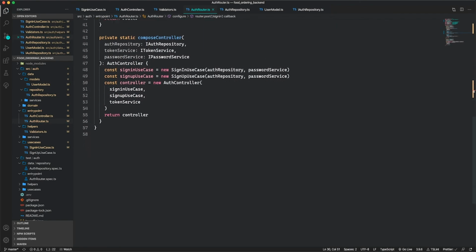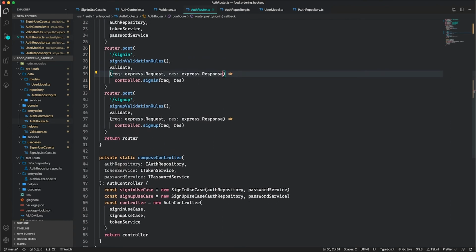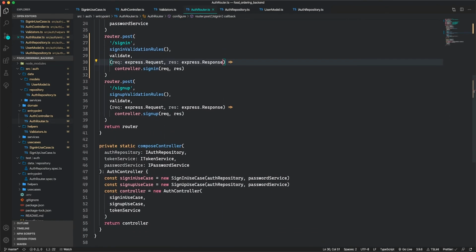There we have our routers configured with rules.